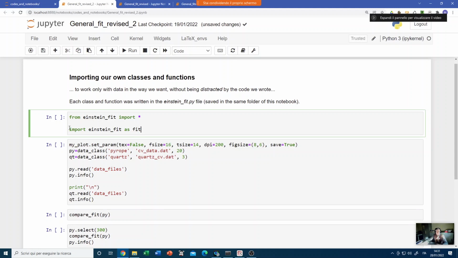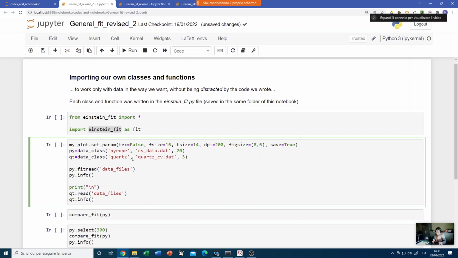Now, if you import in this way and not in the other way, every time you use a function or a class which is contained in this module, you have to prefix it with fit dot. So if I want to read data, I should write fit dot read.